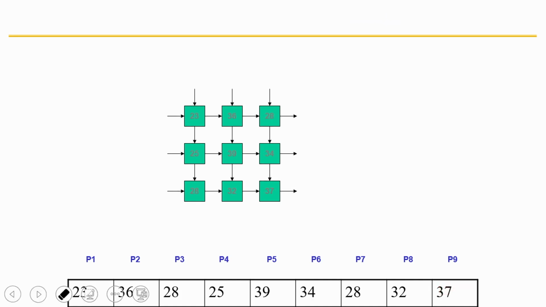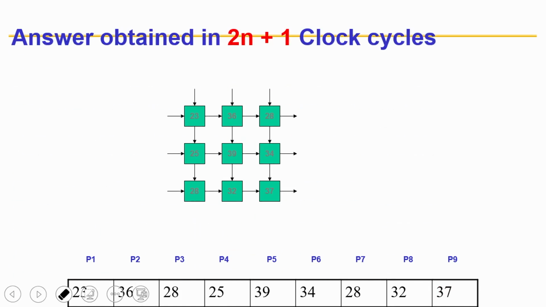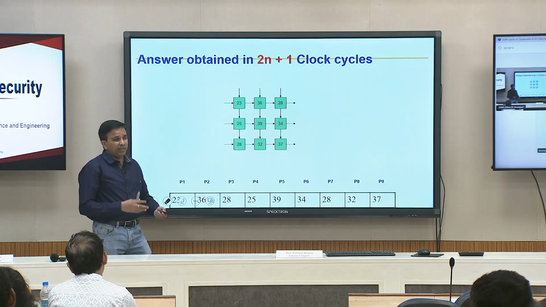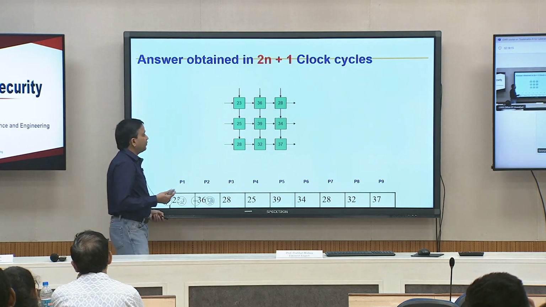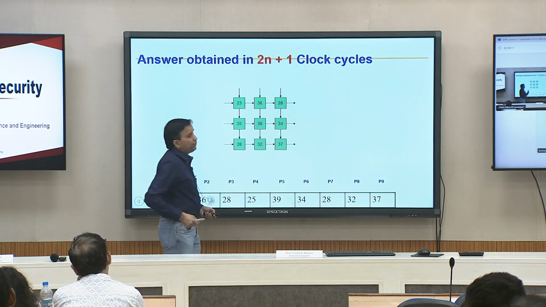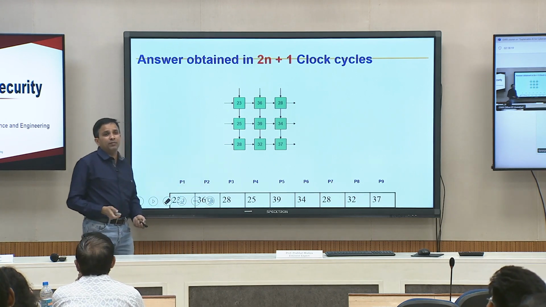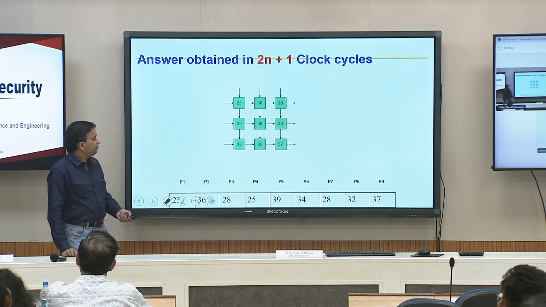So, what does this type of computation achieve for you? In 2n plus 1 clock cycles, you will be able to compute it instead of n squared, that is the theoretical speedup. Normally, if there are n-element matrices, you would need n squared, but because of the systolic array, 2n plus 1 is basically linear time computation of a multiplication.